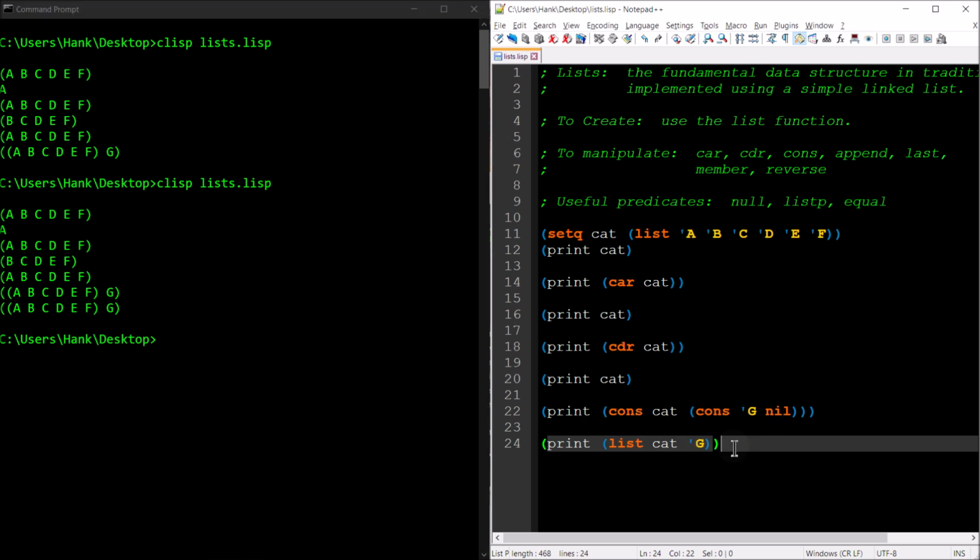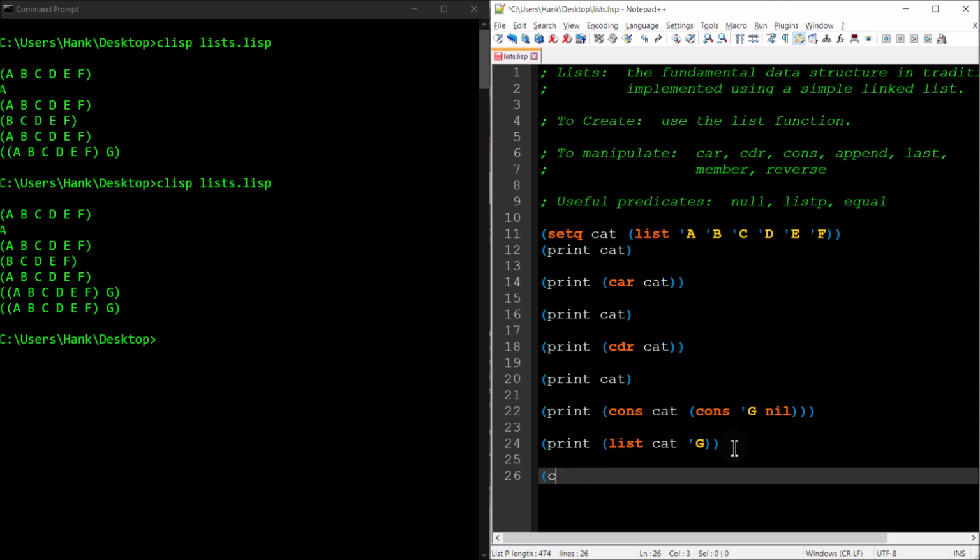But without that list function, if you wanted to create a new list, say, containing ABC, you'd have to do something along these lines. You'd say cons of A, and then cons of B, and it just gets gross. Then you'd say cons of C, and then nil there, and close this whole thing off, and I'll pass this straight to the print function so you can see what it would look like.